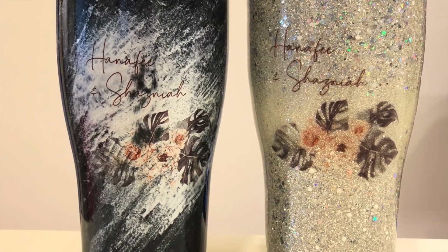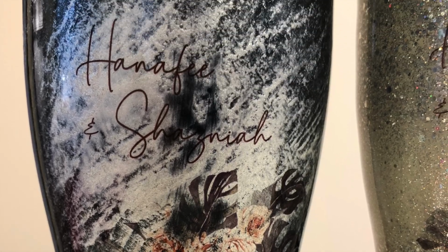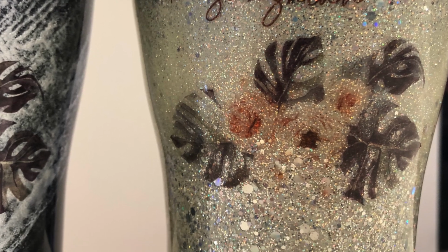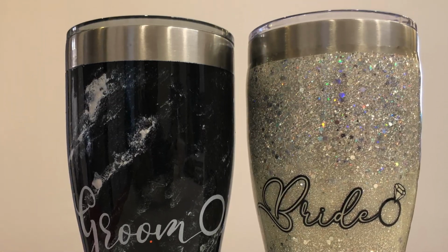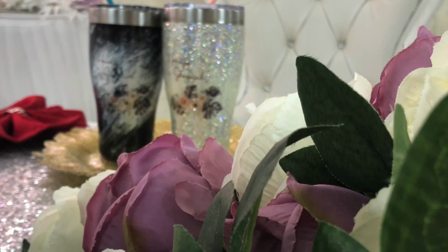So I hope you guys enjoy this tutorial, and this is the outcome. I think it looks quite neat. If I had a few more days, I would definitely put more coats because although it's already sealed, I can still feel a little bit of that water slide on the tumbler.